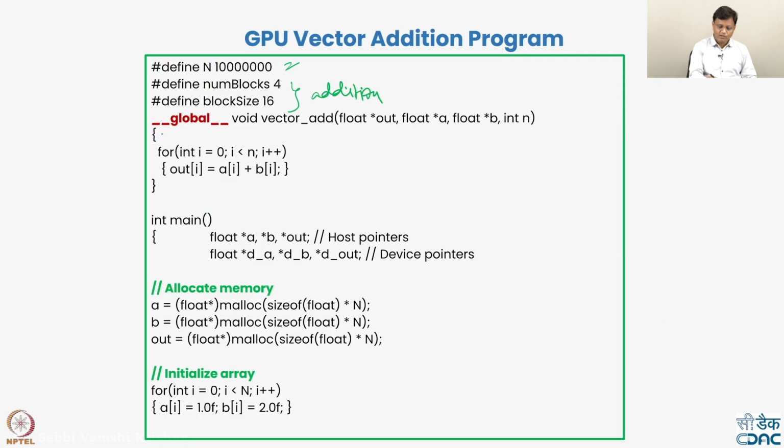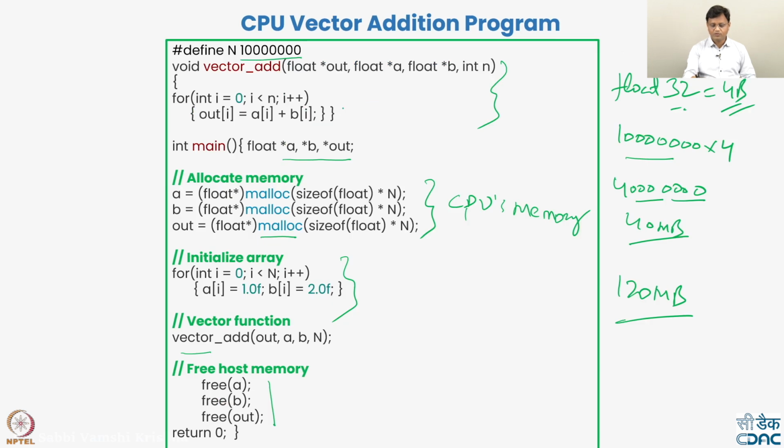Now, I have used the global qualifier. So, we now have a complete understanding that whenever I use this word, it means this function is a kernel and should be launched on the underlying GPU. If you look at the logic which I have implemented here, it is the same for GPU as well as CPU. The addition logic is the same; there is no change.